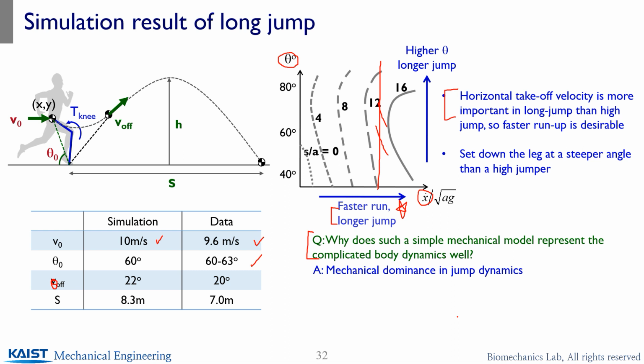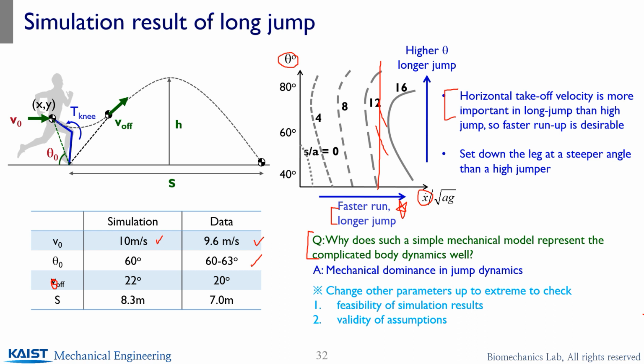So even though your muscle also, of course, should generate the forces, variability of that control couldn't contribute much compared to your own dynamics. Your initial velocity, your mass, and your height would determine the results. So that's what I mean by mechanics dominance. If we have more time-dependent motion, maybe the control's role will become more important.